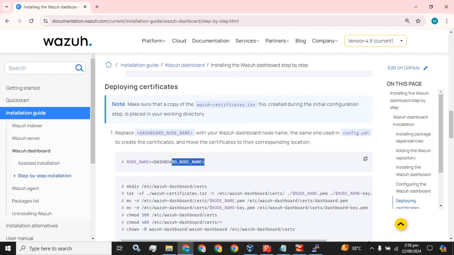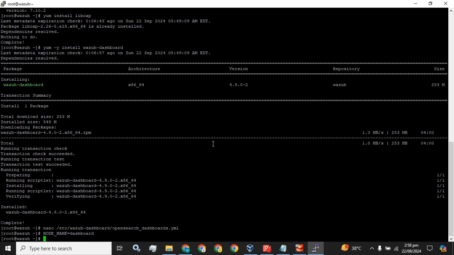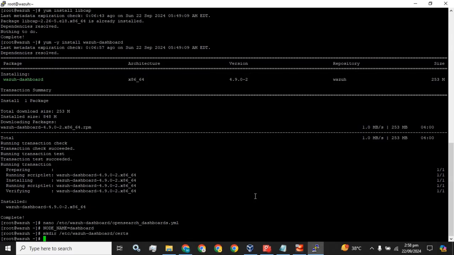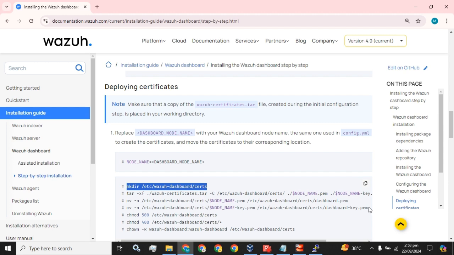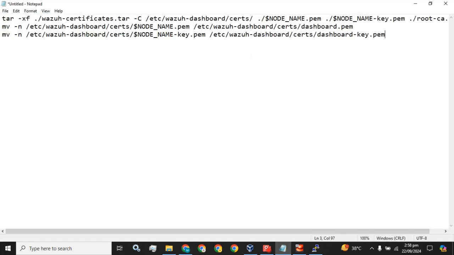After that, deploy the certificates. I have named my dashboard as dashboard. As usual, create the directory for these certificates and replace with dashboard.